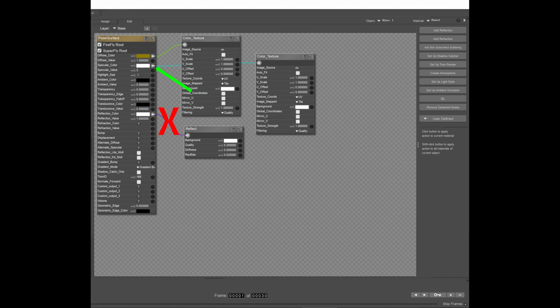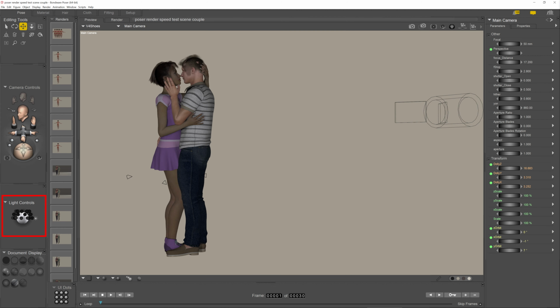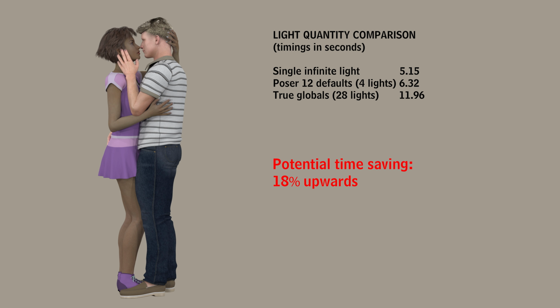Increasing specularity will give nice highlights to add interest without such a high render cost. Fewer lights, less light. Poser renders by tracing rays of light bouncing around the scene. It will come as no surprise then to discover that adding more lights can significantly increase render time. The amount of light also makes a difference too, but it's not how you may have expected.